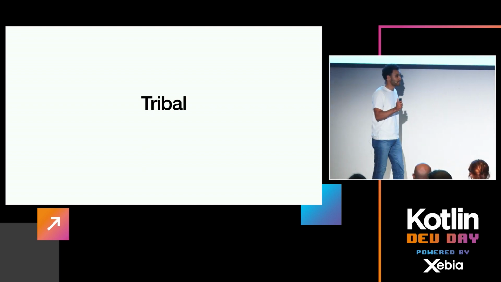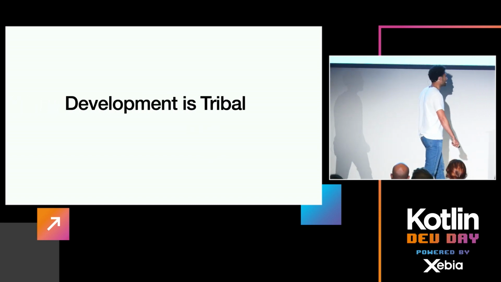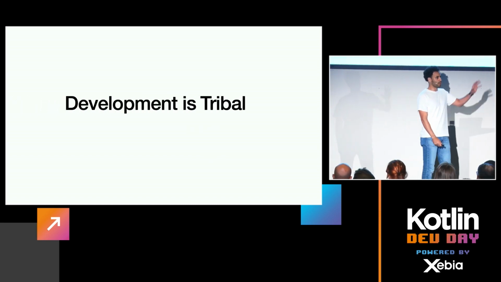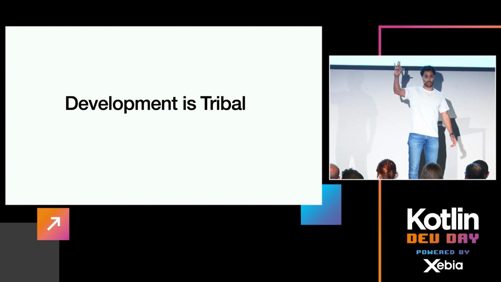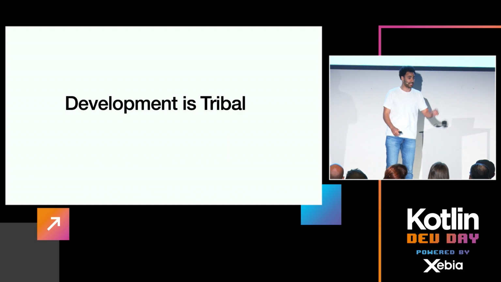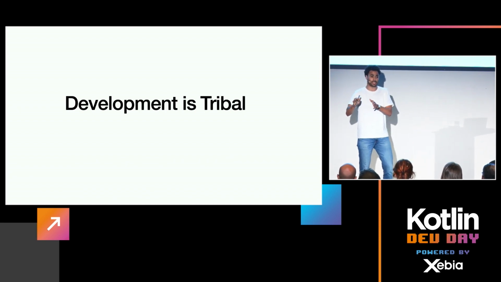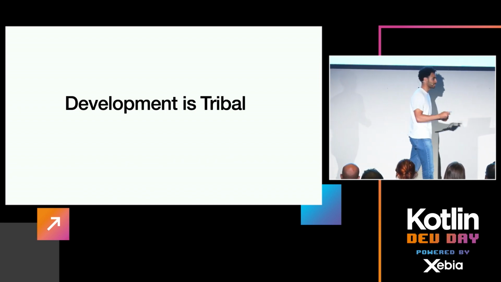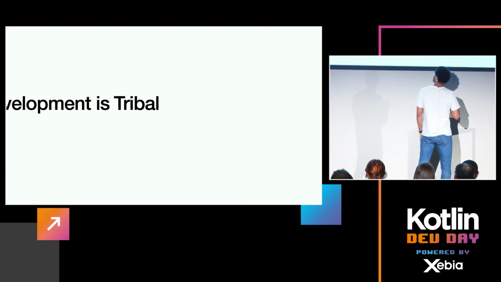Or if we think about it in another sense, it could be that development is quite tribal, right? We've got the web, and we've also got mobile. And even in those 2 different domains, we've got Android, we've got iOS. And then even at that level, we could think about in terms of the languages that people are subscribing to and the things that they like. So that's where I was at with that.